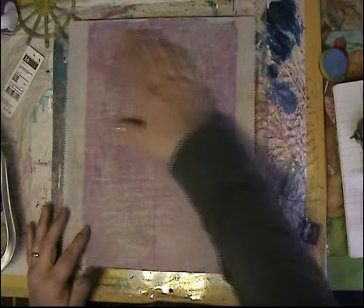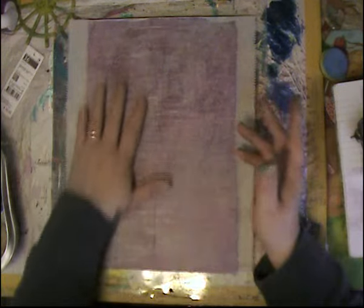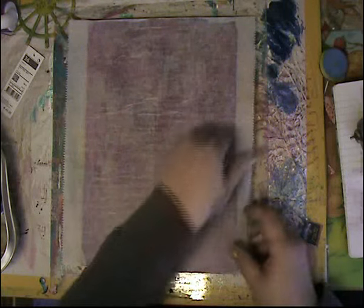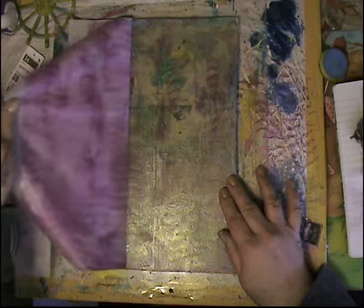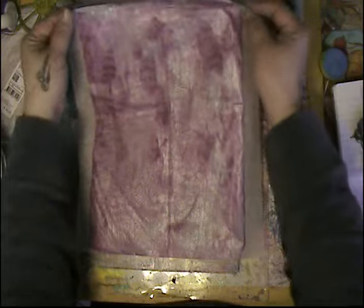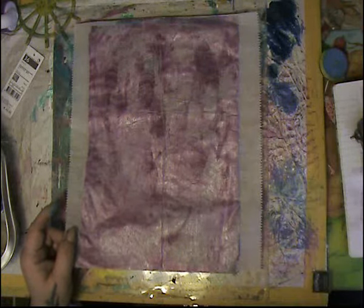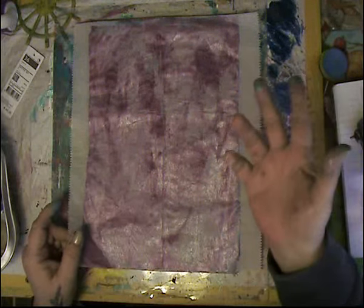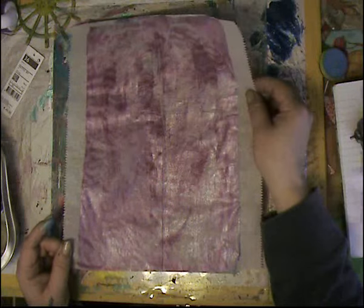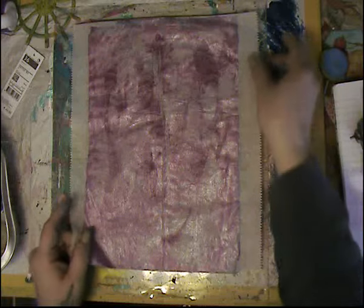I used to tell my kids, oh no, don't do that color, it's not going to look nice with the other. But I've learned to be quiet and let them do what they want to do. I was always trying to give suggestions where naturally I was doing wrong, instead of letting them express themselves. They were probably using a color that I would never have used with another color. And this is the way this one came out. And naturally, if you don't like them, you can just go right over them.